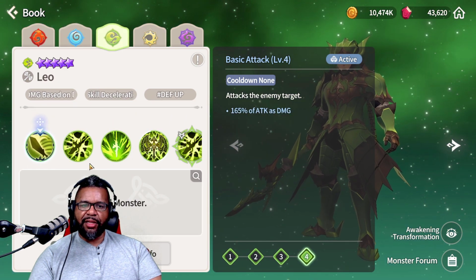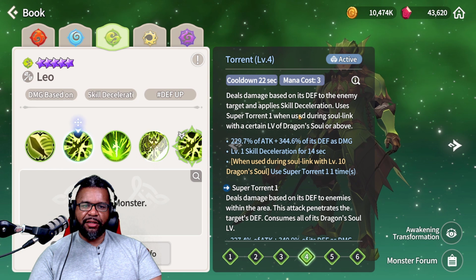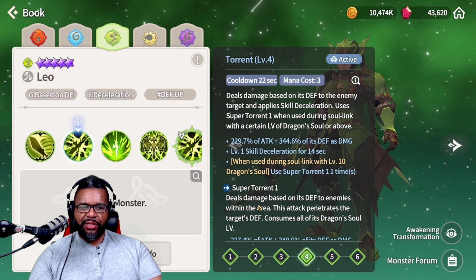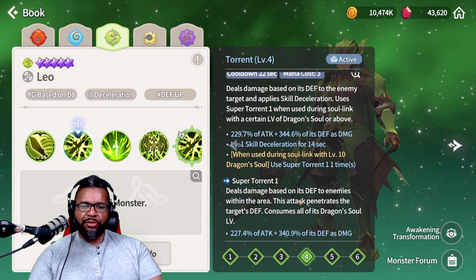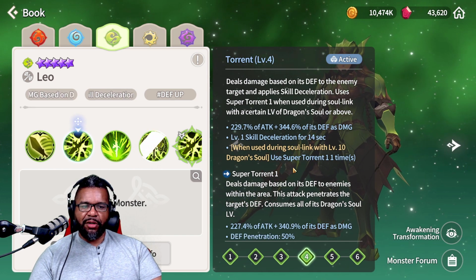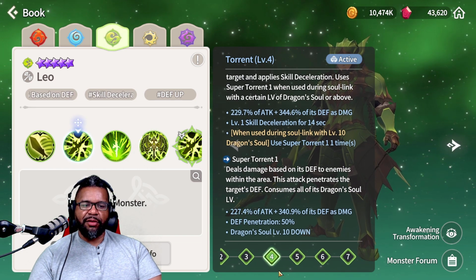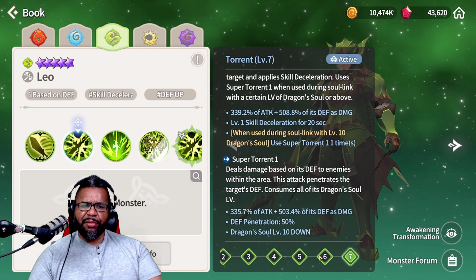So basic attack, similar to Leica, nothing crazy there. First available active skill, we got Torrent, 3 mana cost here. It's going to be doing damage based on both attack and defense, similar to the Chow version, but we have the skill deceleration when it's using that Soul Link with level 10 Dragon Soul. So if we have the maxed out Dragon Soul, we get Super Torrent, and this penetrates the dark defense. Again, very similar to Skyrina, being able to ignore defense as well. It's going to be doing a lot of damage here, but of course it's going to consume all the Dragon Souls that you've collected, so just keep that in mind. And mind you, I stand corrected here: the defense penetration is 50%. I thought it was going to be a little bit higher, but that's okay.